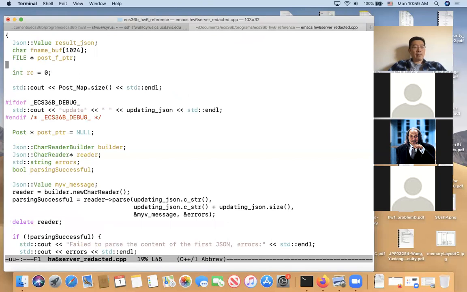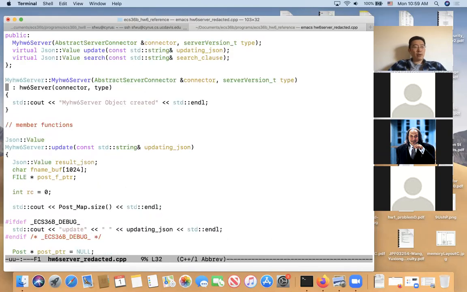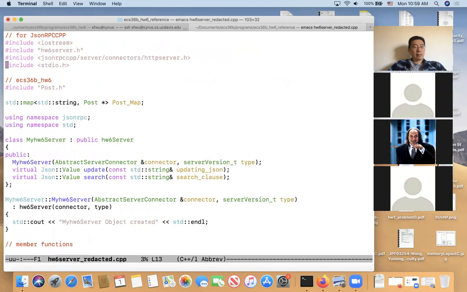What is a post map? Let me see. Post map is okay. I'm putting the key to the post. Okay. So first, I actually declare something called post map. So post map is what we call a map, which maps a string keyword to a post pointer.